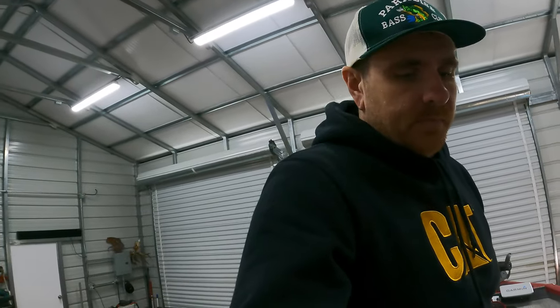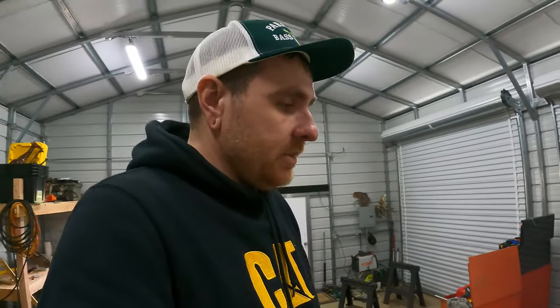I really like this boat. I've had it for a year and already had a lot of good times on it — I've put probably almost a hundred hours on it. Now I'm going to get to the stuff I don't like. There are just a few things. I enjoy this boat; it's very smooth in the water, very quiet. I really like it, but there are some things I'm a little irritated with.